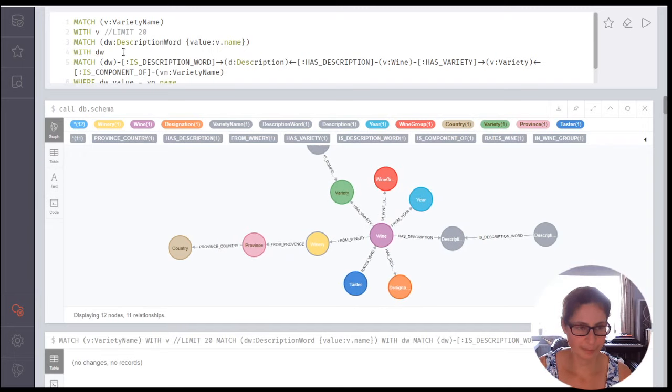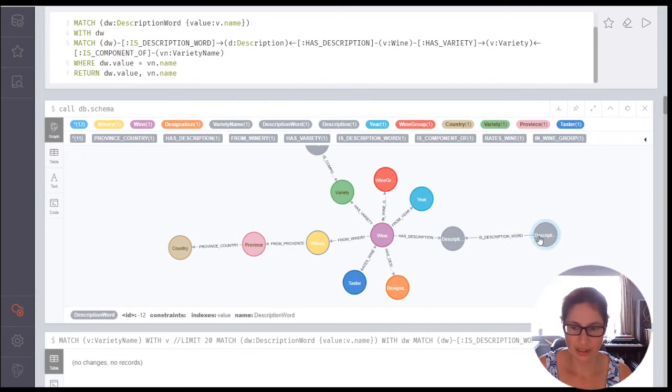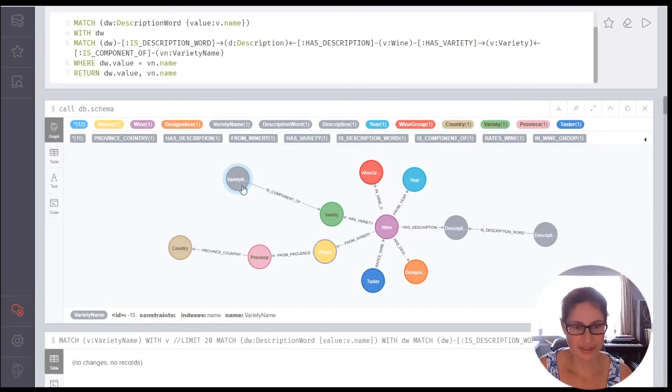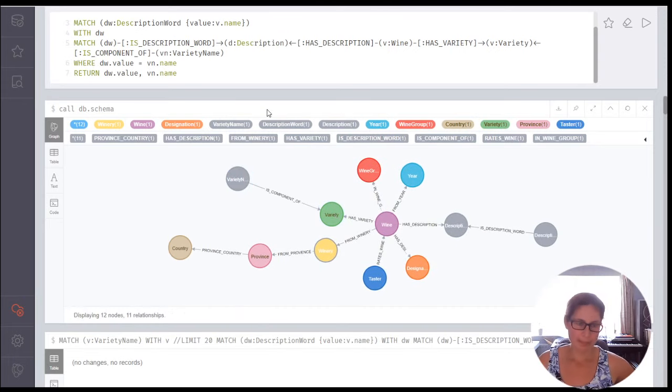We've got value. So, match description word is description word to description. And then we've got wine has description to description. And then wine has variety to variety. And then we've got variety name is component of variety. Okay, so what's going on here?